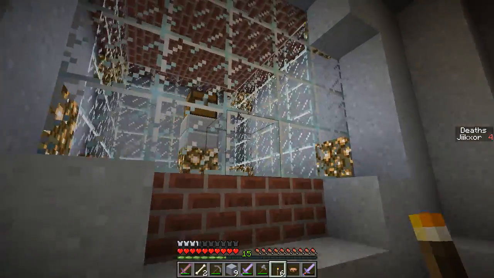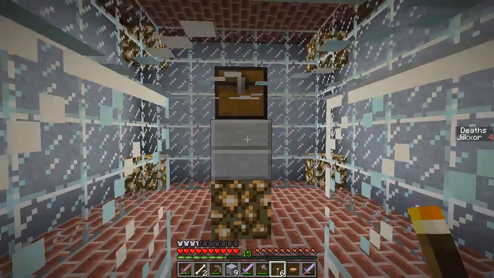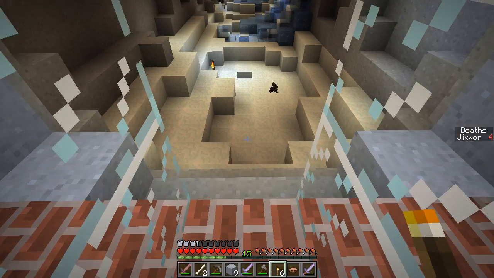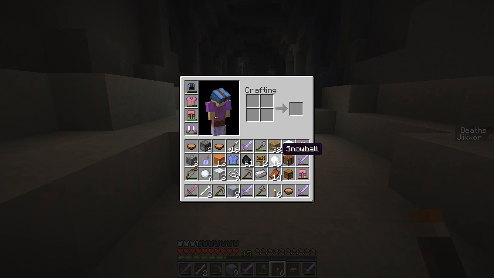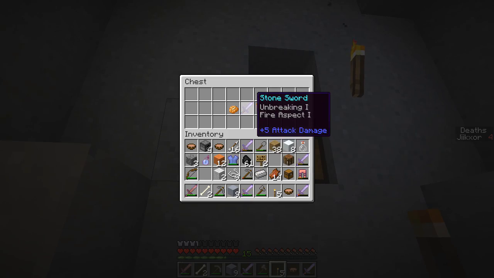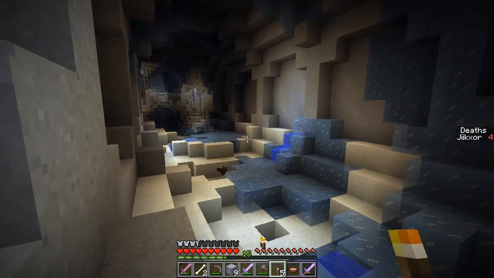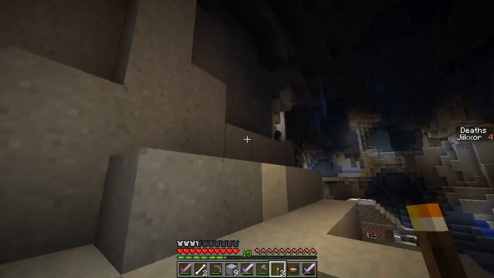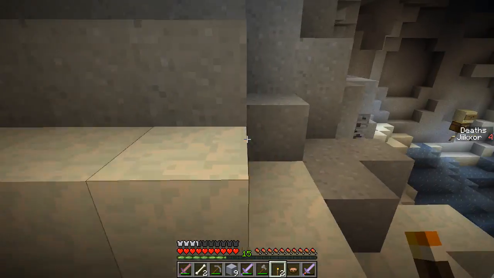Okay. Alright, so now we have this second wool. Orange wool, yes. Yes, yes, yes. I belong to the monument. Okay. Oh, there's a chest. Unbreaking fire aspect. Wow. So glad I got that. It's not like I have a ton of fire aspect swords or anything like that. No, no, no.